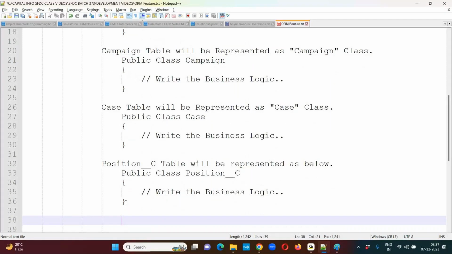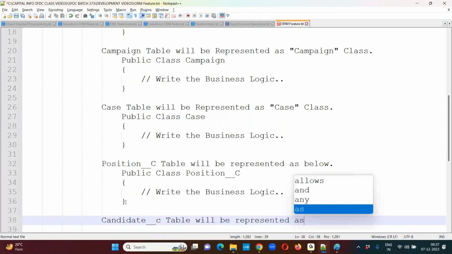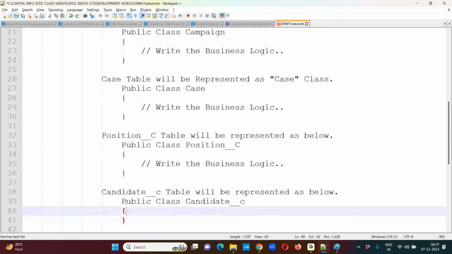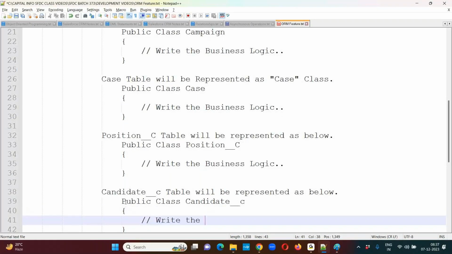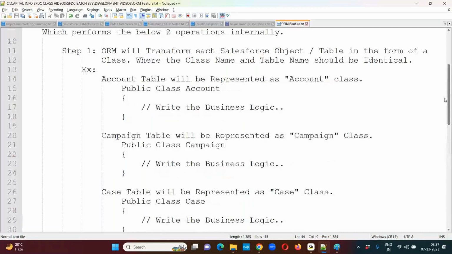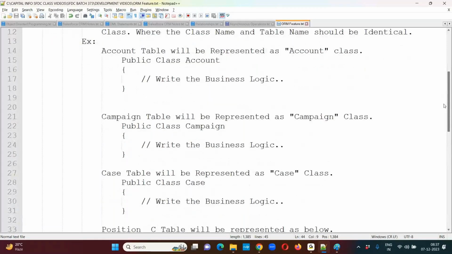These classes are invisible. Public class candidate underscore underscore C. This is step one. As a step one, it is going to be representing each and every table in the form of a class.